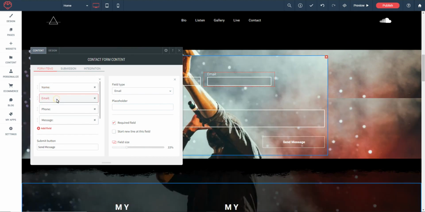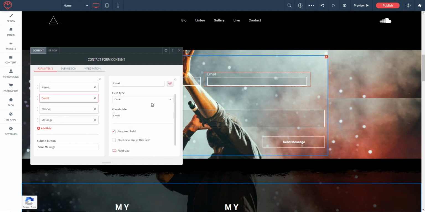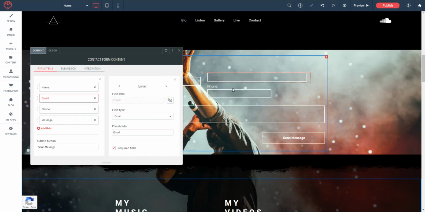If I do this on the email, this one here, you can put a placeholder in here and you can call it email. And a placeholder goes in. And you can change the field size. You can make it bigger. I'll show you what a placeholder looks like in a minute. And you can give it a name. Actually, we'll have the placeholder as the name, and I'll take that email away there. You can just about see the email address here now. So instead of having a name, I've got a placeholder. The field type is email.